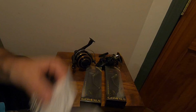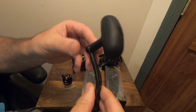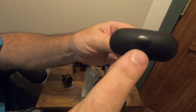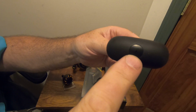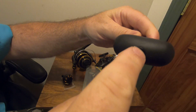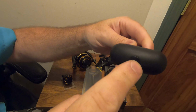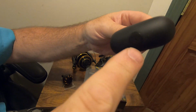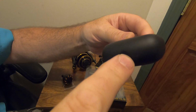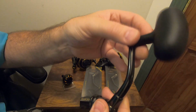It's pretty straightforward. The only thing is, you have the stock handle here. You take out this circle and there's like a rivet in there. I was assuming there was going to be a screw in there. You just put your screwdriver in, screw it out. Well, I've seen other videos. I've talked to other sporting goods stores and they couldn't do it. So basically some other videos, they drilled out this area here, they cut here. There were different ways of doing it. And I didn't want to ruin the handle.